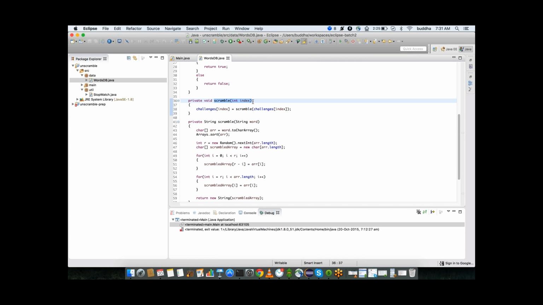Why do you want to use the same name? Because imagine Java doesn't allow you to use the same name. How do you do it? You name these methods as scramble at index, scramble a word. So you have to name like this, right? Which doesn't really make sense, because anyway we are passing that string word. So you don't get that benefit of keeping the code clean. If you name things like this, there will be hundreds of thousands of functions, one for each change of parameter. We will have to use a different word.